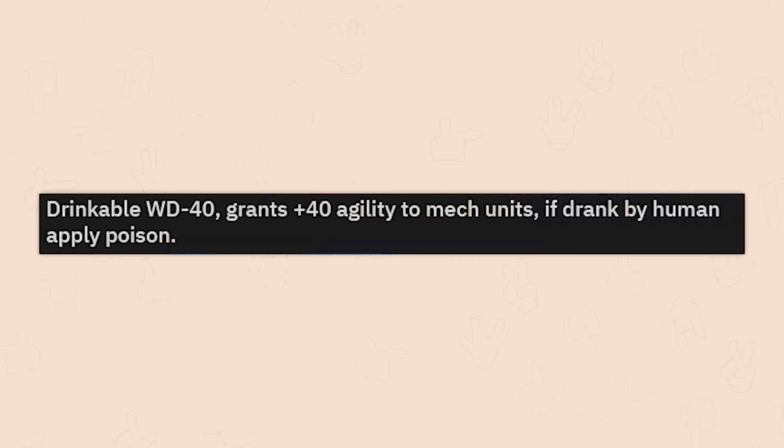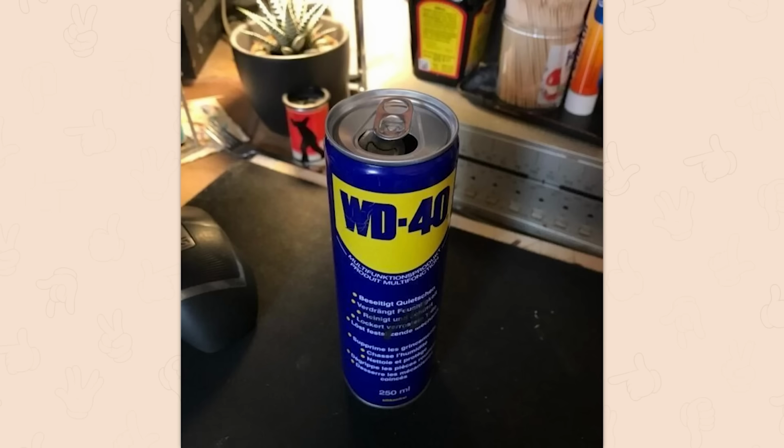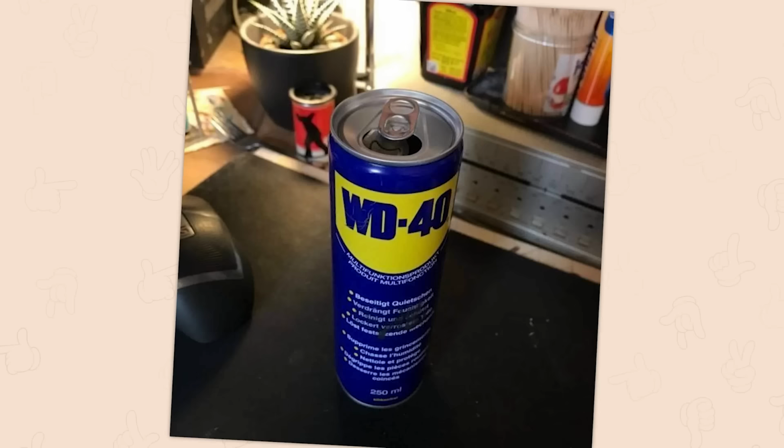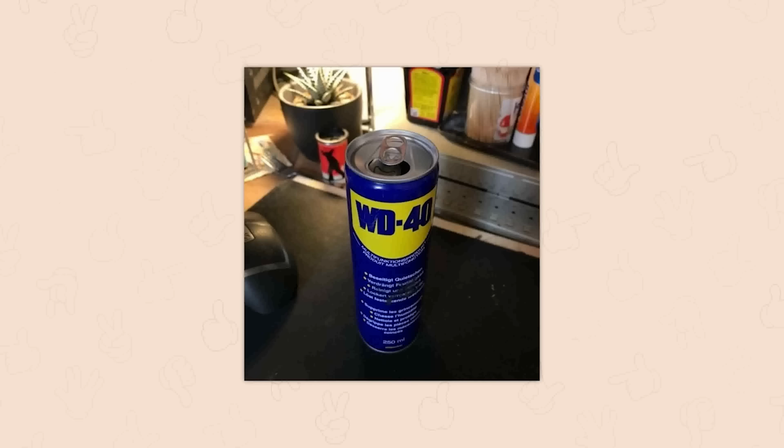Drinkable WD-40. Grants plus 40 agility to mech units. If drank by human, apply poison. It's just in an actual can. No, it would actually be hilarious if, as I guess a publicity stunt, WD-40 did release like an energy drink for like a very limited run. You know, not actually putting WD-40 in a can, because duh, it would taste too good and people would just need it too much. But this would be a hilarious campaign, wouldn't it?